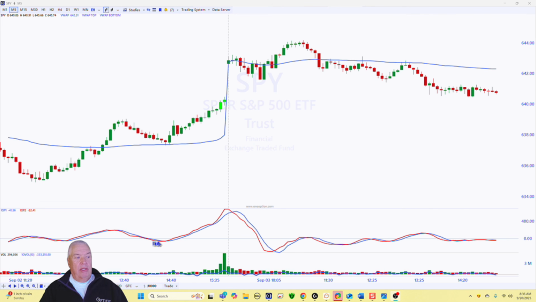And then when you get your next cross right in here, that would tell you that we're now on a buy signal. And so that's all I'm going to be doing, is going through and looking for where these buy signals are, where these sell signals are, and what did the market do during that period? Was the indicator early, and did it provide utility for me? That's it. That's going to be so simple.